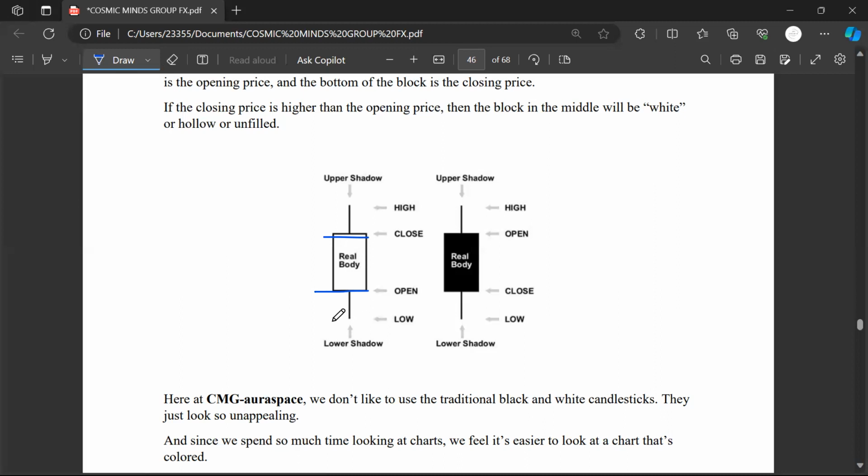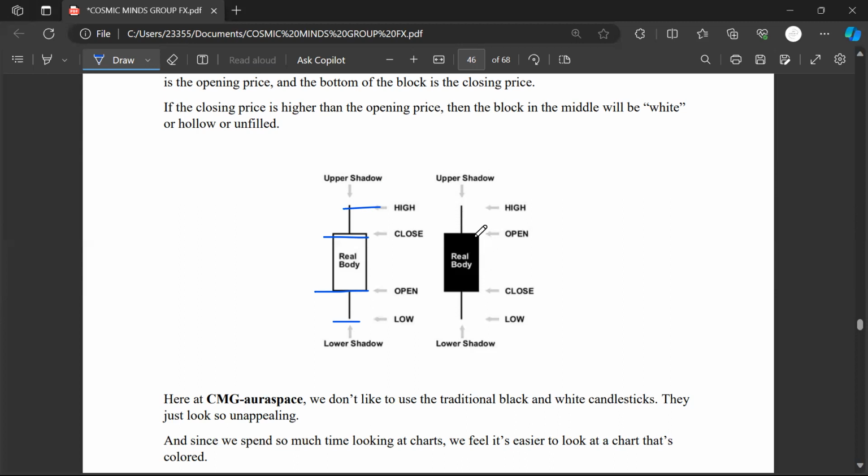Now, the lowest point of it is called the low, and the highest point of it is called the high. The lines that look like tails are called the shadow, or better said, wicks. You can call it the upper wick if it is at the top. If it is at the bottom, you call it the lower shadow or lower wick. It's as simple as that. So your main focus should be on the opening and closing, just to let you know if this candlestick is bullish or bearish. So let's move to the bearish candle.